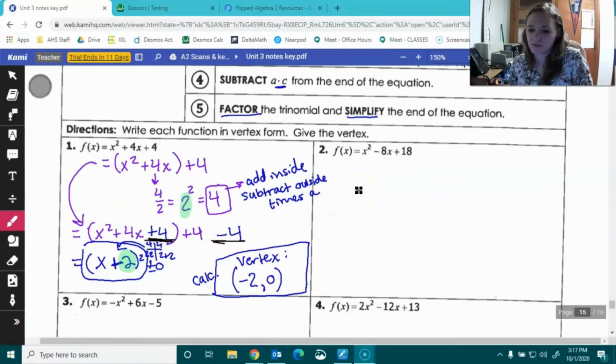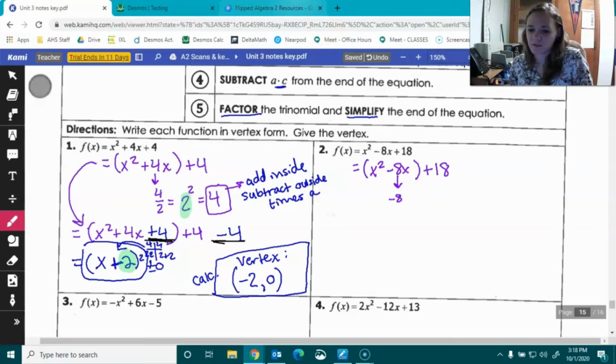Alright, I'll go ahead and do another one, just to kind of get used to it. We're not going to do this for very long. We're not going to do the whole thing. X squared, so we split up the first two terms in parentheses from the third term. And then we take this value and divide by 2.